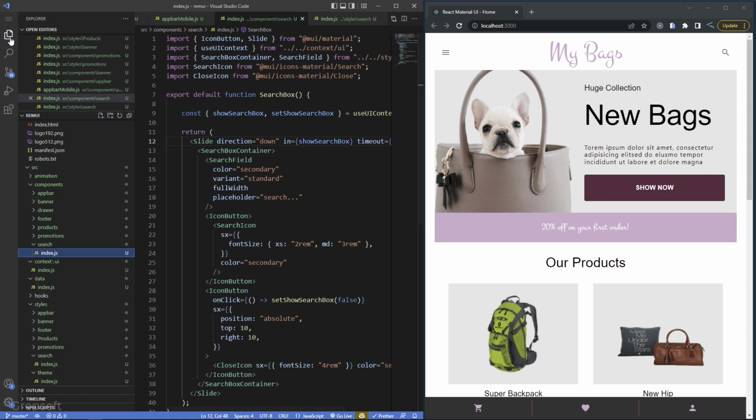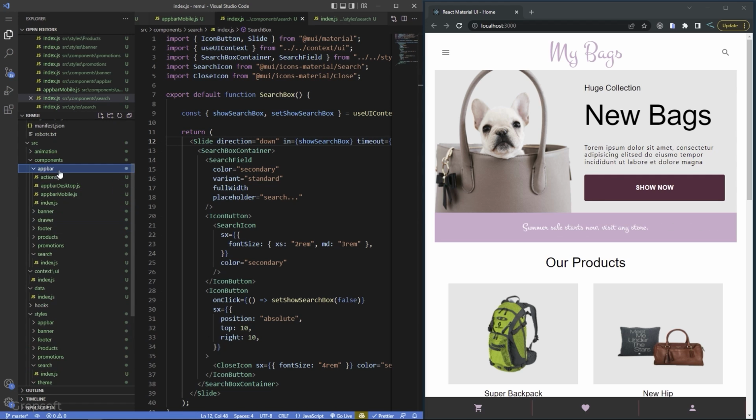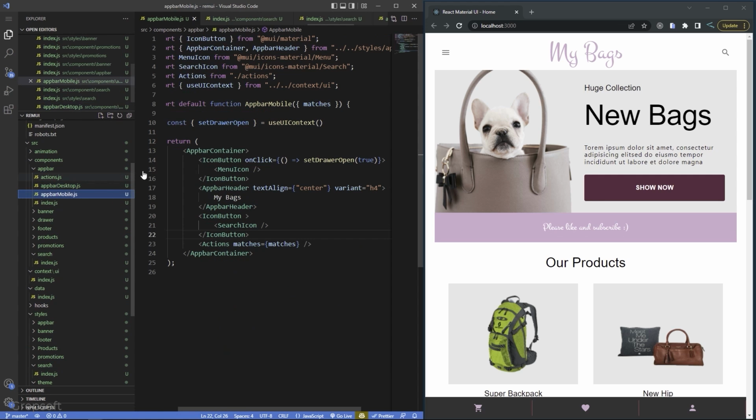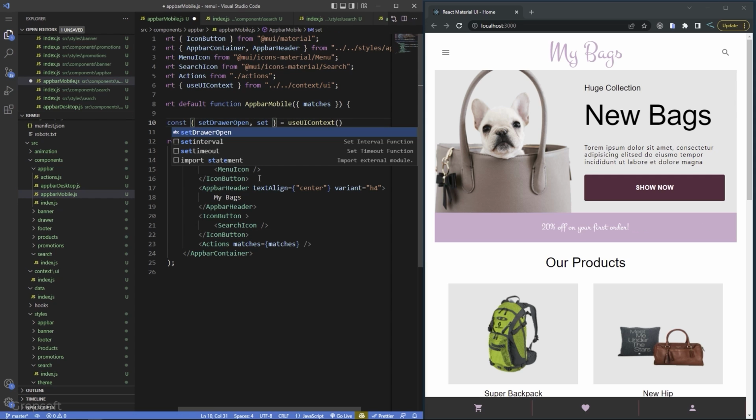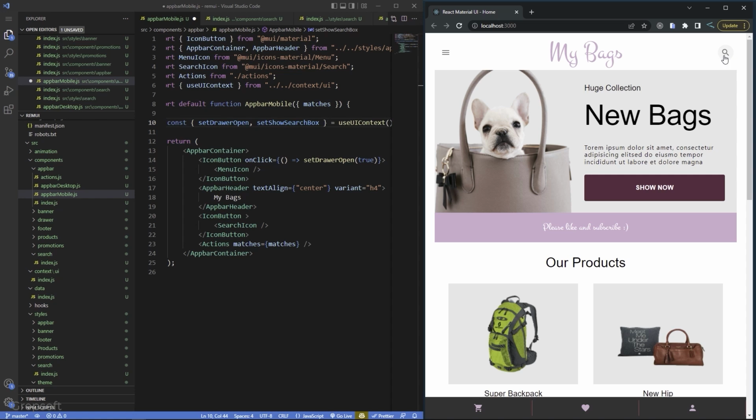So I'll go back to my Appbar, and I think we actually need it in both places. So this one will be set show search box. We need that, and I need this when I click the glass icon. So let's see, here we go.